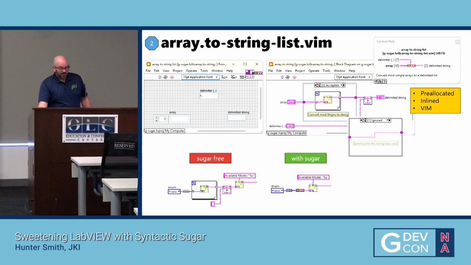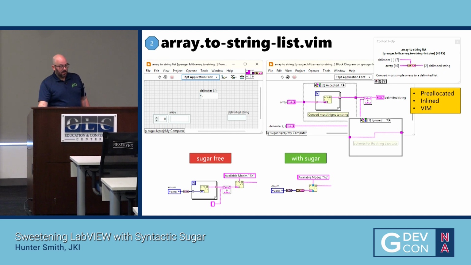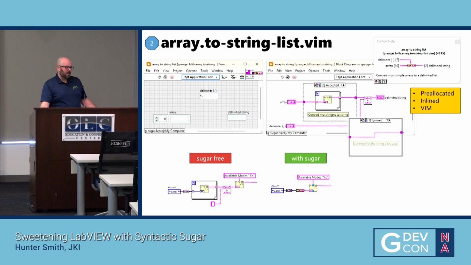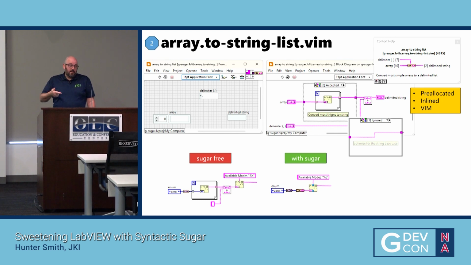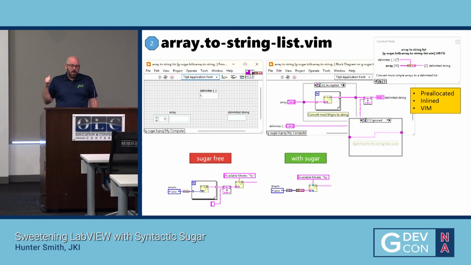And you can see for something like an enum, we can use the shipping primitive enum to array of enums, and then now use this new VIM to convert those enums to a comma delimited array or string. You can put numbers in there, you can put booleans in there. The default format to string will give you something. It's not necessarily the prettiest thing. I use this a lot for enums. I use this a lot for values.